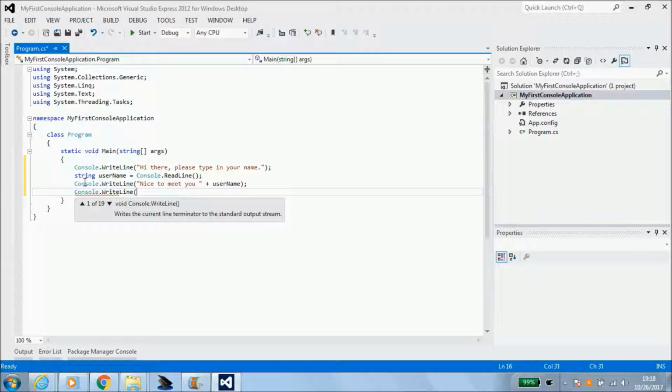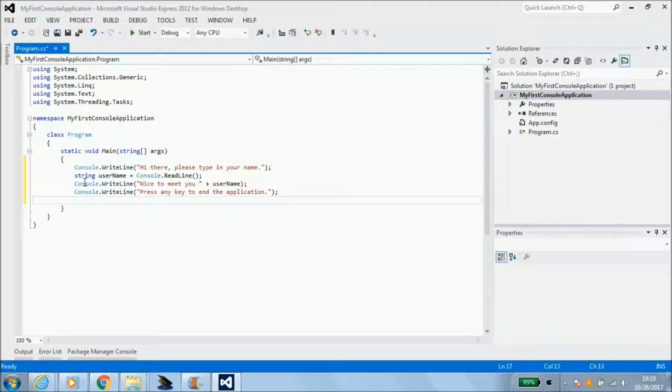And we want to say in order to end this application, press any key to continue or something like that. And once again, to capture the user input, just say console.readline.